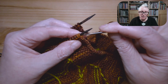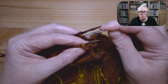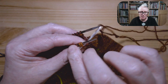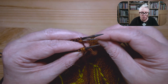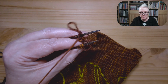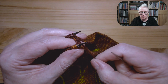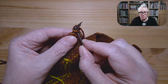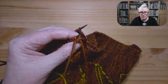So to work our selvages, because we're opening up the graft here, we don't want to take these stitches off straight away. So we do purl on the front, purl on the back. All right, and now that means that we've worked the selvage and we're ready to continue with the rest of the graft. So we go knit, insert our needle knitwise, slip it off, and then purlwise into the next one and keep it on.